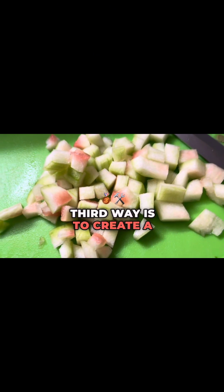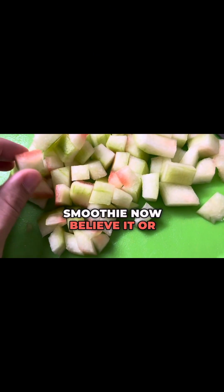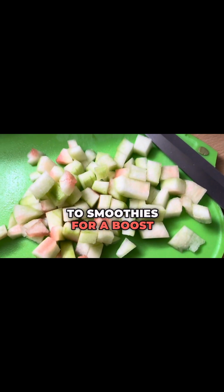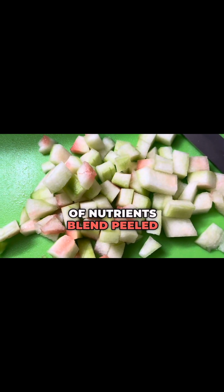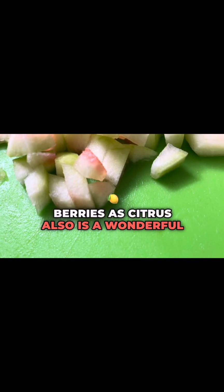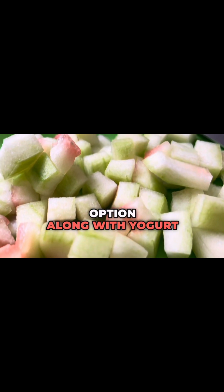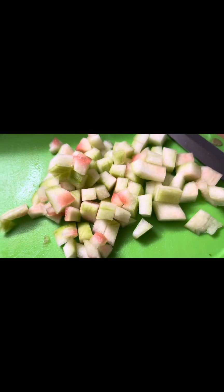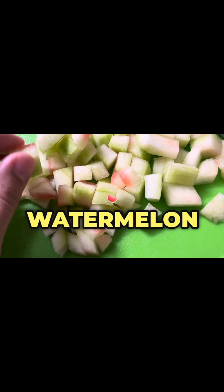The third way is to create a watermelon peel smoothie. Now, believe it or not, watermelon peel is edible. It can be added to smoothies for a boost of nutrients. Blend peeled watermelon rind with other fruits. I love berries. Citrus also is a wonderful option, along with yogurt or coconut water for a refreshing and wonderful summer drink.